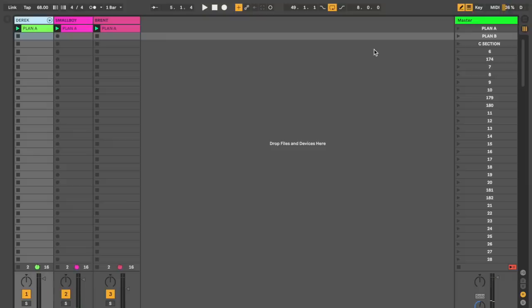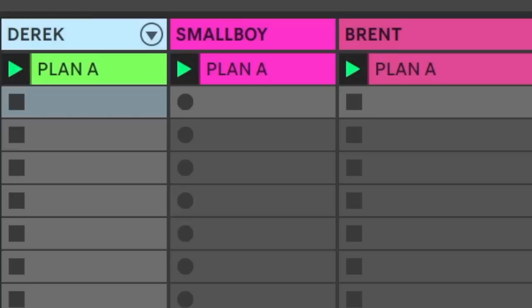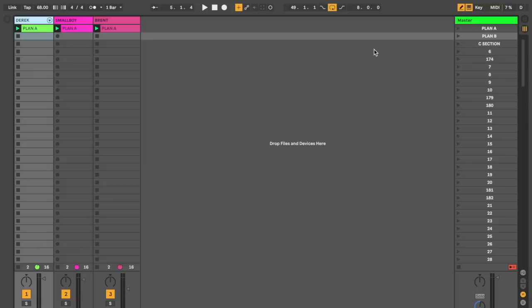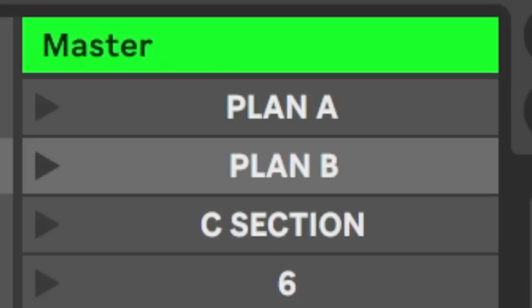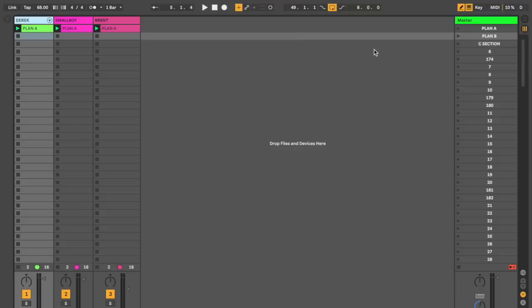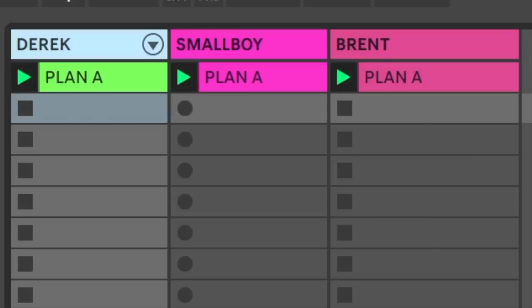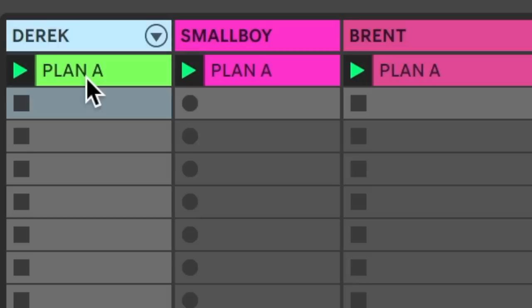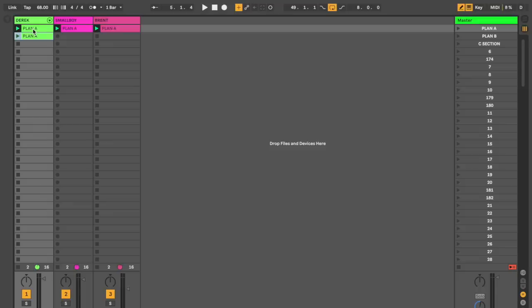Don't be alarmed, but it really is starting to sound like somebody's about to engage in some sexual intercourse here. So we need a plan B desperately. But the question is, how do we create a plan B that works with the first plan? Well, one thing we could try doing is taking some of the elements of plan A, copying them over, such as Derek's drums, but changing others, such as what the small boy and Brent are doing. Maybe what we could do is write a different chord progression that works with the first one.